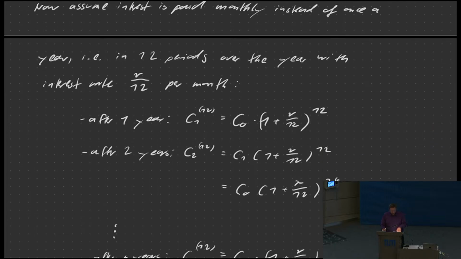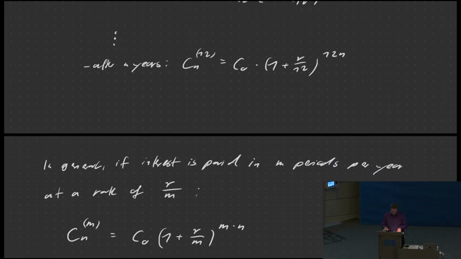Now you could ask, what if I would receive that interest not just once a year, but instead in monthly installments? So each month I will get 1/12 of my yearly return. And then of course from that point on, that would also be reinvested, and for the rest of the year you would also gain on that. So after 1 year, this is what you would have, right? You will get R over 12 each month, for 12 months, and each month you reinvest what you gain.